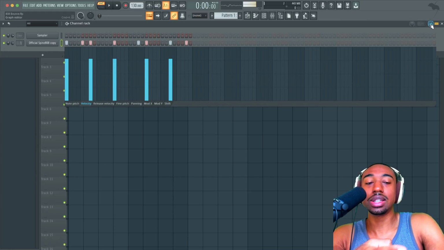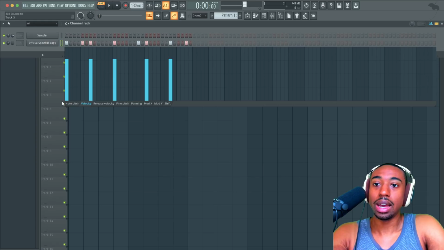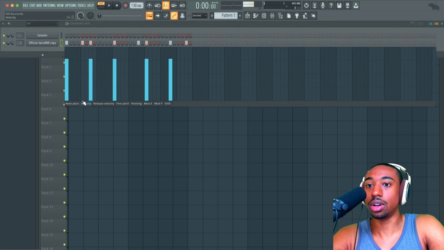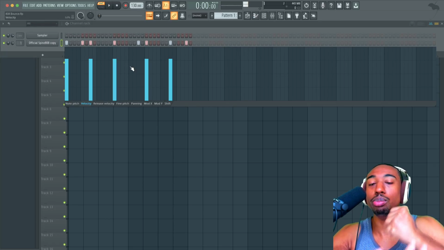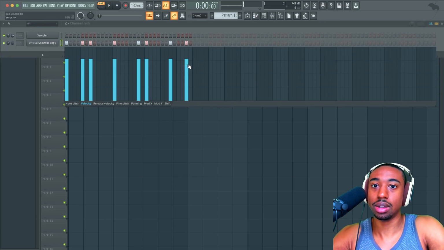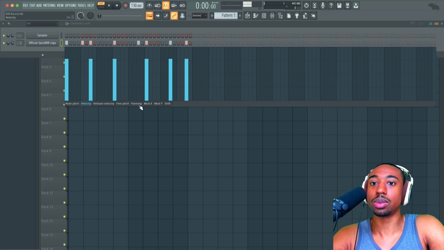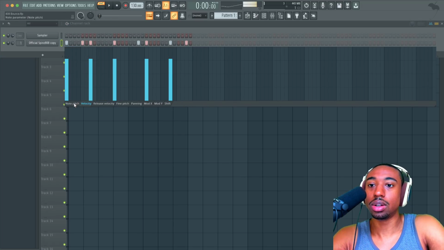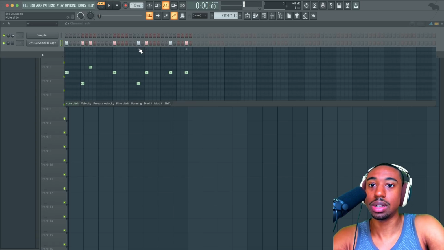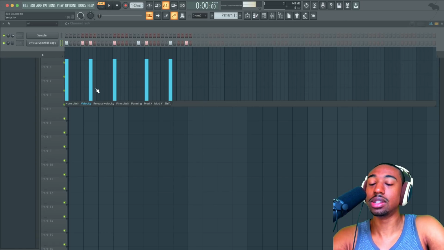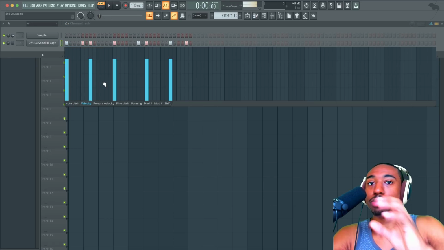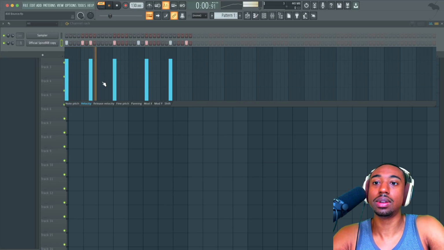Let's go to the top right where it says Graph Editor, and we're going to click on the Velocity tab. So the first trick you can do is just turn down the velocity of a note. Let me reset everything. Instead of the notes triggering, you can turn the velocity down to where the note doesn't trigger and it creates a pause. Now that little click you hear is something else. I'll show you in a little bit. Let's take that off. But listen to the pause now. It goes boom, boom.